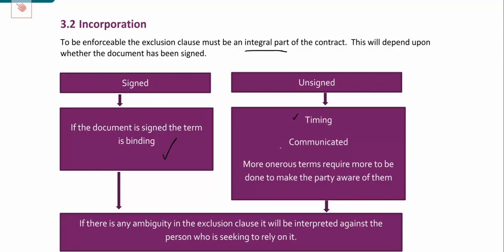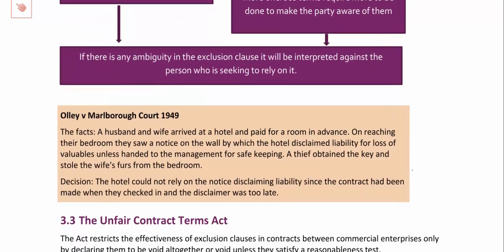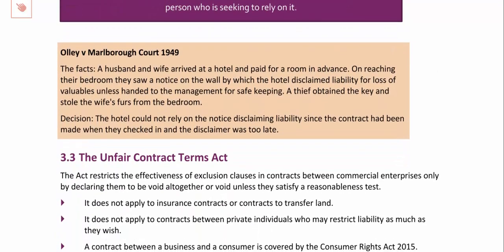However, if there is no signed document, then we have to look at three tests. The timing, whether the clause was communicated or not. Now, timing is important, first of all, and the case on that is the Olley v. Marlborough Court Hotel case. So in this case, a husband and wife had booked their hotel in advance. They arrived at the hotel and checked in, went up to their room, and on the back of their bedroom door was a notice which disclaimed liability. Now, what happened in this case was that Mrs. Olley had a very expensive fur coat and it was stolen due to the hotel's negligence.